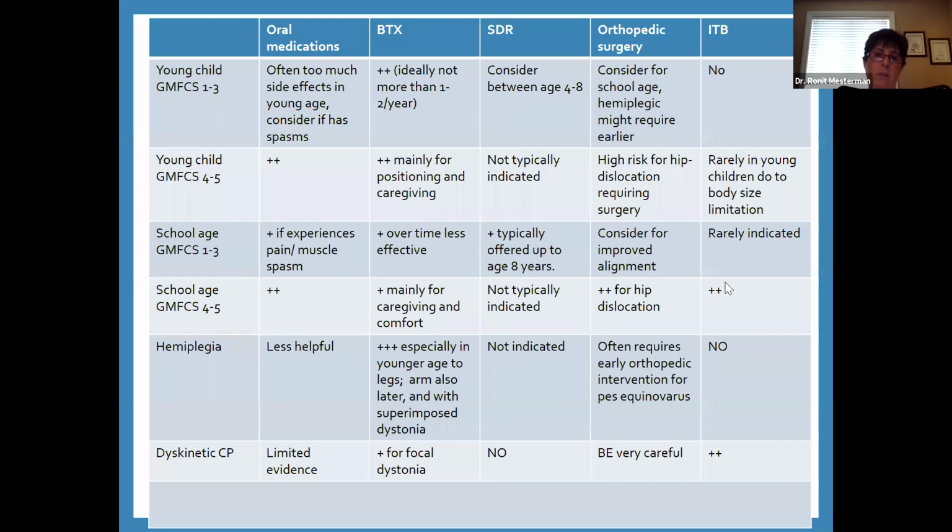And I didn't put it in because it's actually very new on the horizon, but deep brain stimulation is an area that is now developing and has very good results in dystonia in the context of genetics. The numbers and the results on children with dyskinetic CP are not as good, but they still seem to have some effectiveness. So that's on a side note.